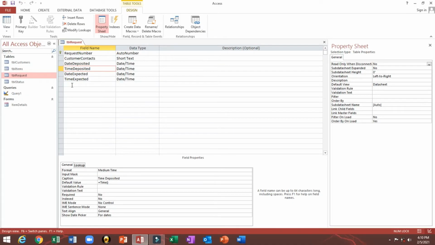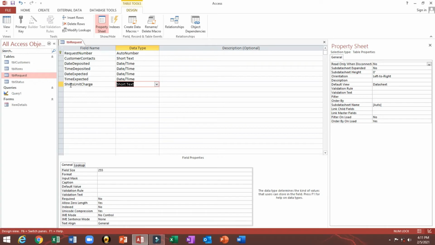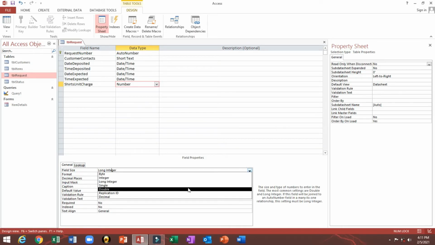Okay, then here we'll put the shirts. So shirts, unit charts. So this is the unit charts. So number. Then the field size is double.